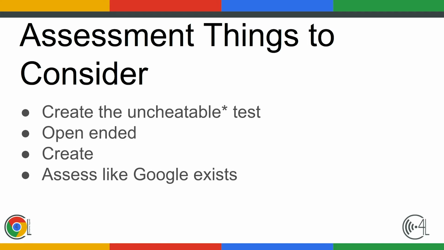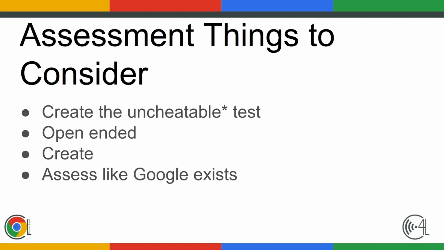Understandably, to get the grades, it may require something else, but as far as being able to assess and say, okay, did the kid learn what they needed to learn for the week? You really only need to do that once a week. The term I like to use is an uncheatable test. If the purpose of an assessment is to find out what the kid knows, then the only way to create something a kid can't cheat on is to create something in which it's impossible for the kid to not show what they're learning.